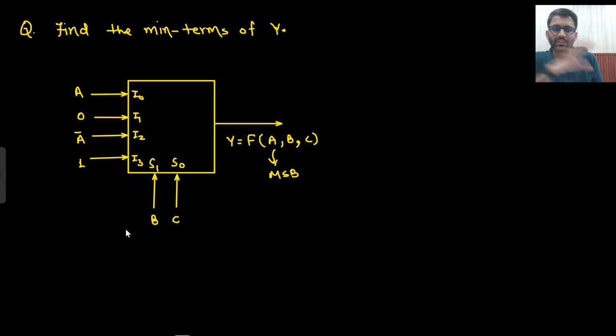Let's see some questions now, because this is a very easy topic. The typical part will come, but probably in the next video. Okay, here the easy part will be coming. So all these are easy questions. Just write down the minterms of y. So how will you write it down?